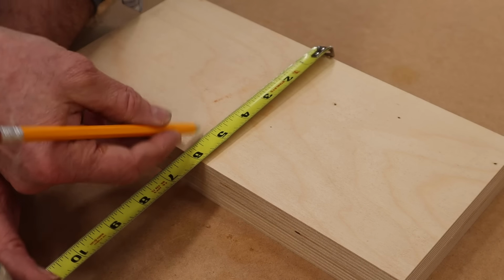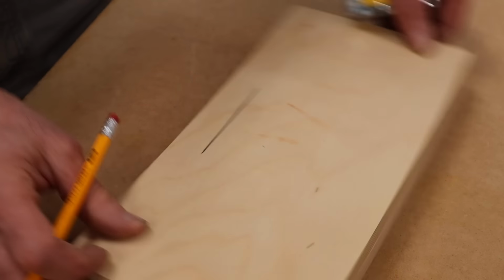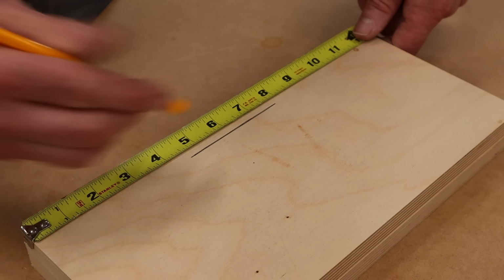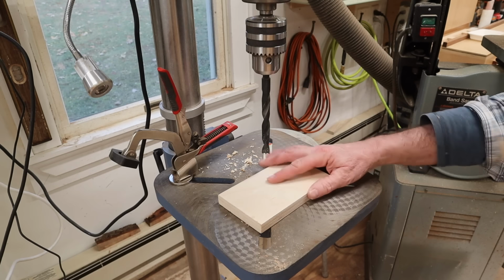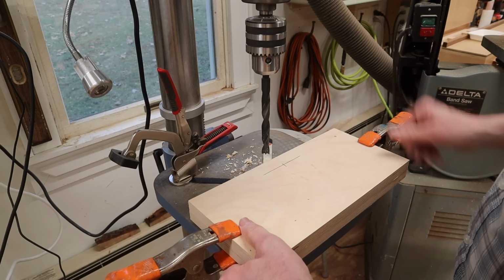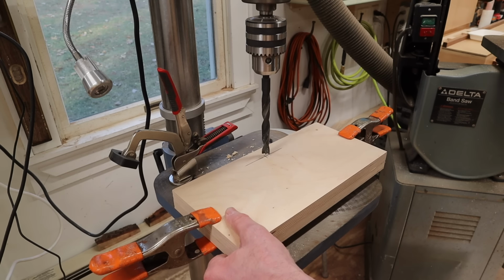Measuring from the back, I'll make a mark at 5 inches, and then pulling from the side, I'll make a mark in the center at 6 1/4. With the 2 sides clamped together, I'll drill a 1/2 inch hole through both sides.